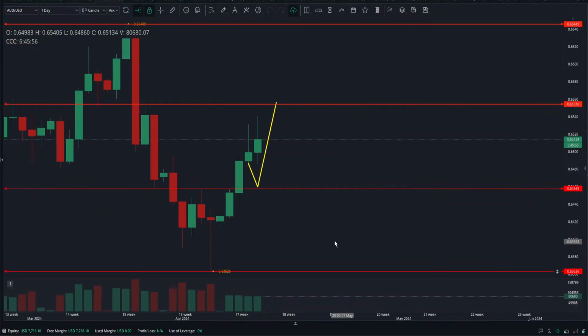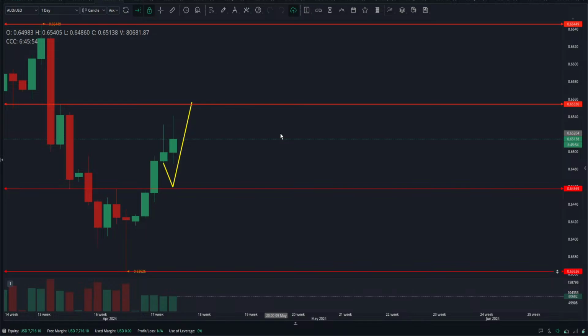Australian dollar is also somewhat similar to the euro. The resistance being 0.6553, this area here, and the support may be expected at the previous broken high, which may be tested very soon, and the price is 0.6456. Nothing else, guys, in this one. I am expecting the price to actually retrace back before heading higher.